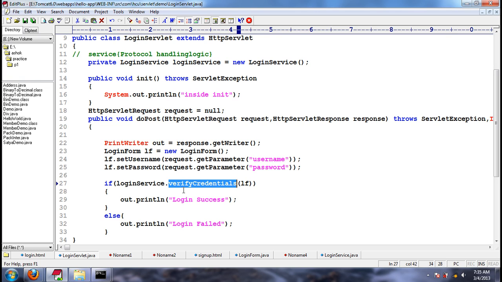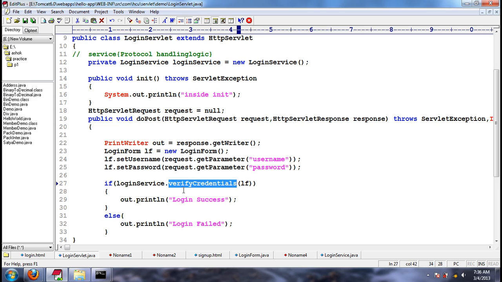So what we do is we decouple the UI interaction logic. UI means user interface. We decouple what we call client interaction. Client here is a browser. From the browser we send request parameters. So we decouple the client interaction logic from the business logic. Business logic we write in a separate class, login service. The UI interaction logic we write in a servlet, either in doGet or doPost methods.